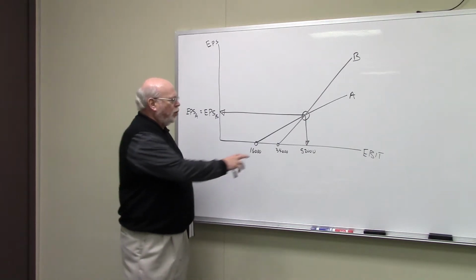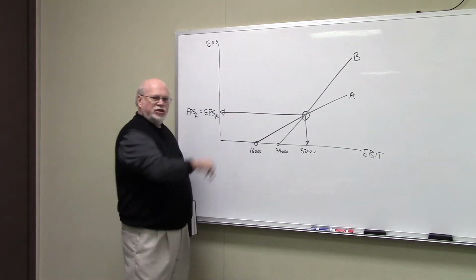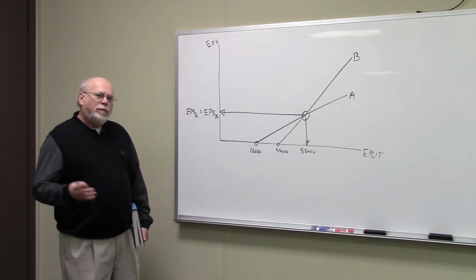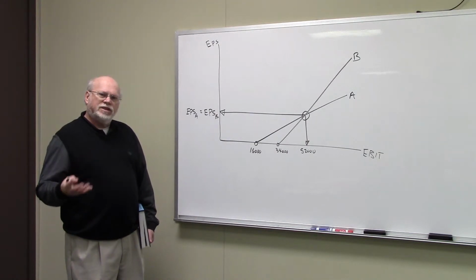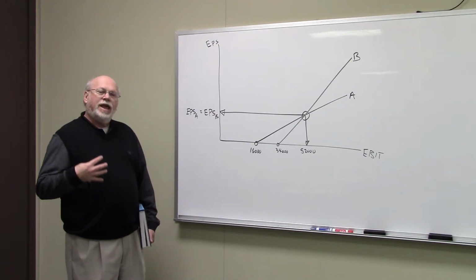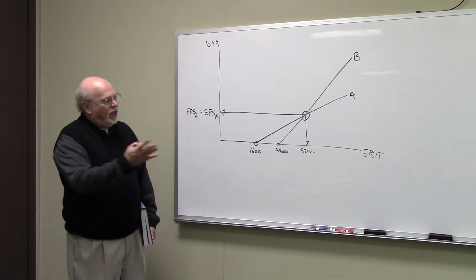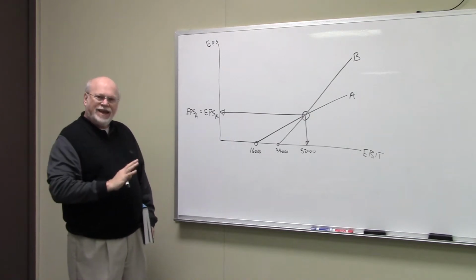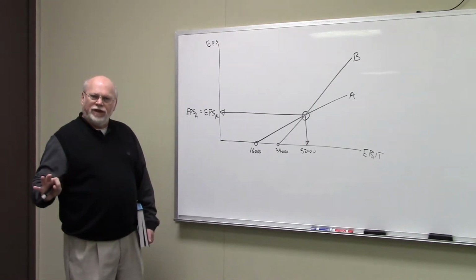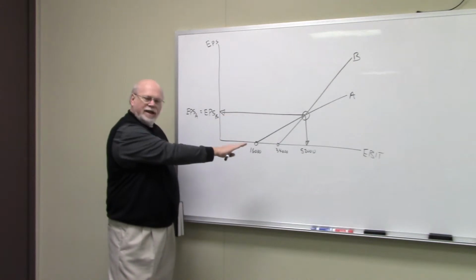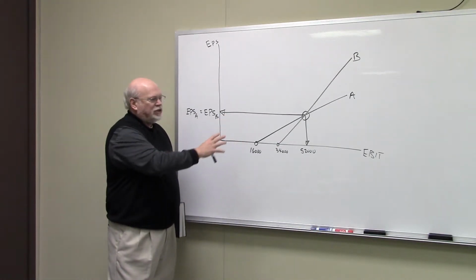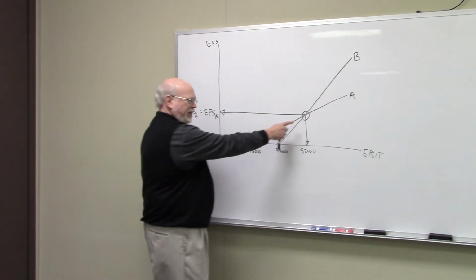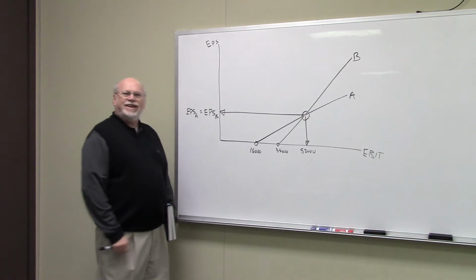Now, the slope of these lines here, these straight lines that you see here for A and B, that's really the degree of financial leverage. And so it would make sense to you, I would hope, that since capital structure B has more debt, its degree of financial leverage would be greater, and you see that the slope of its line is greater. Okay? A has less debt, would have a lower degree of financial leverage. The slope of its line is lower. And what happens because of that is that these lines intersect. And this is indeed what your author refers to as the indifference point.